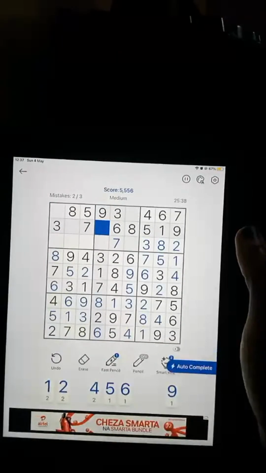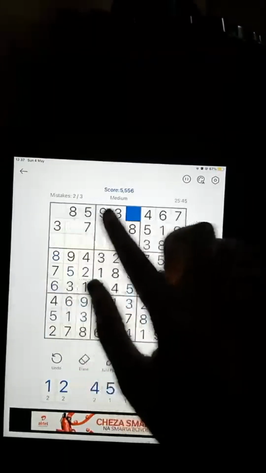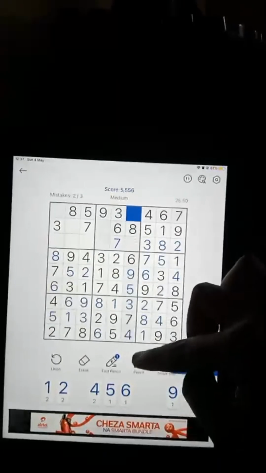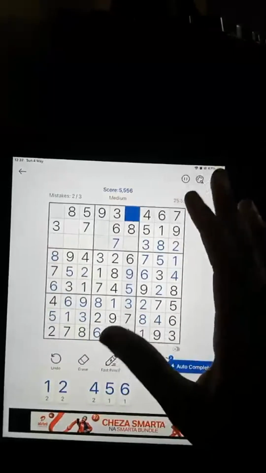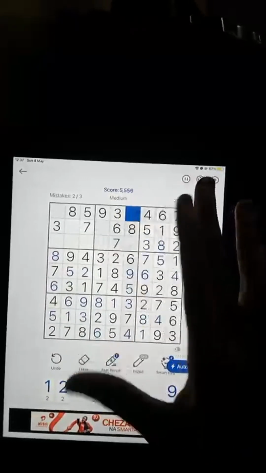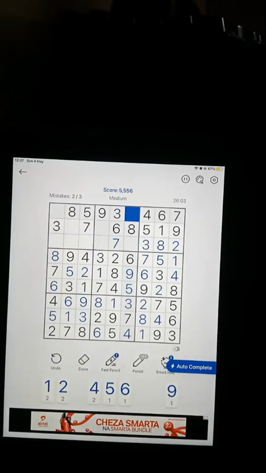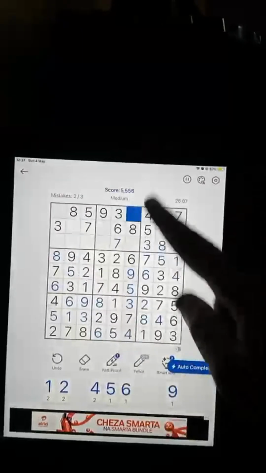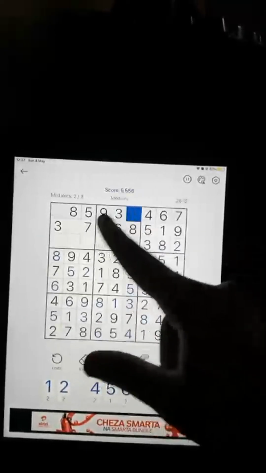So let's start with number 1. If we stand here, there has been no number 1 on this row and on this column. You cannot just go putting in numbers. First you try and see whether there has been a number 1 on this row, in this column, and in this box.